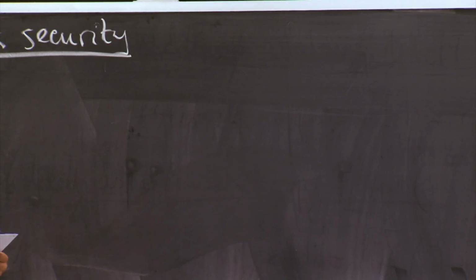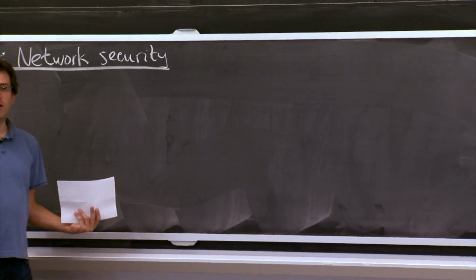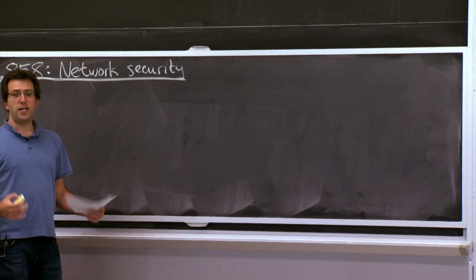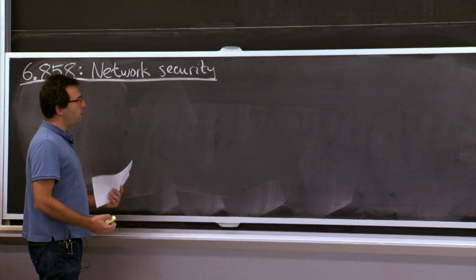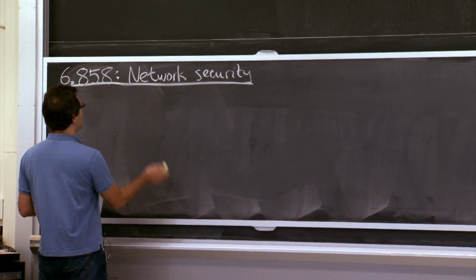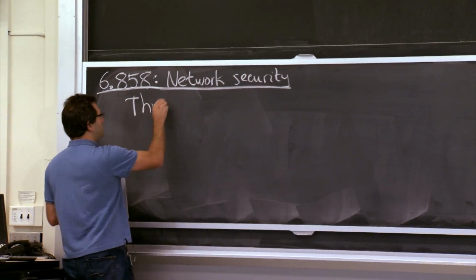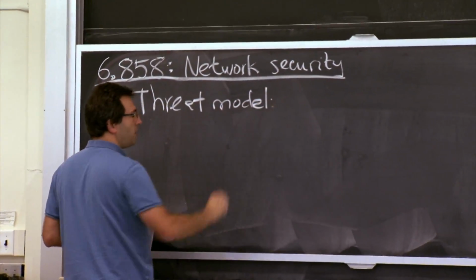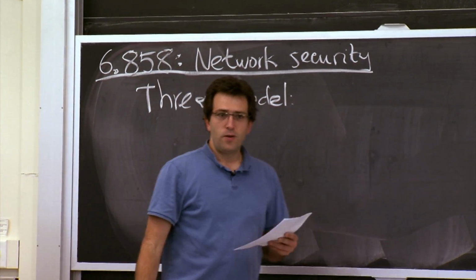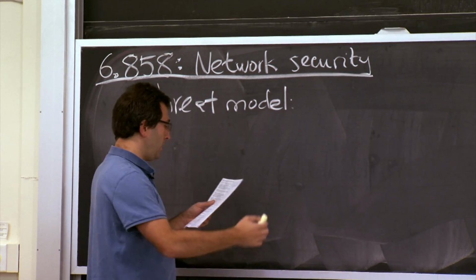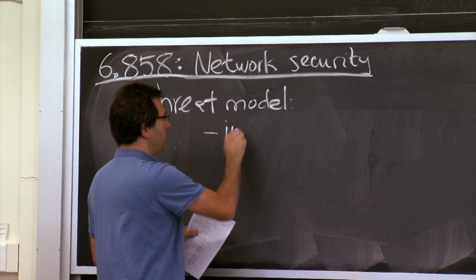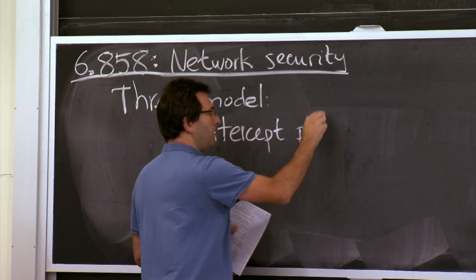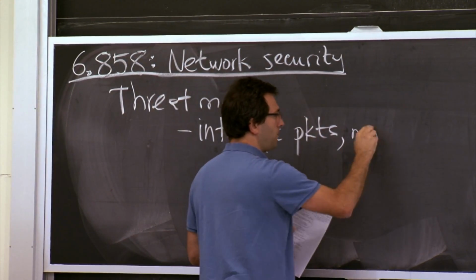All right, so with that preamble aside, let's start talking about what the paper is about. How should we think about security in a network? We could start from first principles and figure out our threat model. What do we think the attacker is going to be able to do in our network? Relatively straightforwardly, there's presumably being able to intercept packets, and probably being able to modify them.